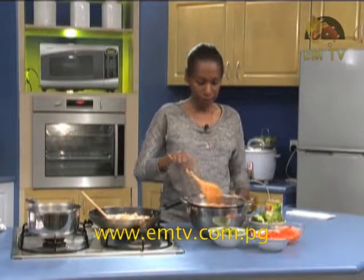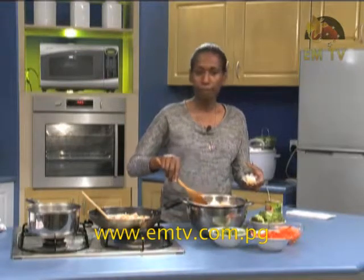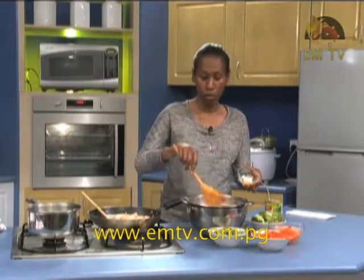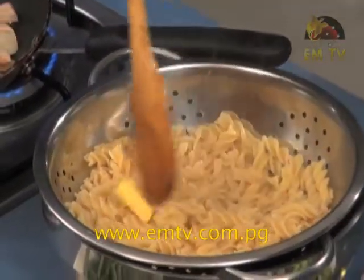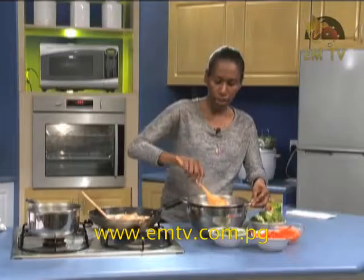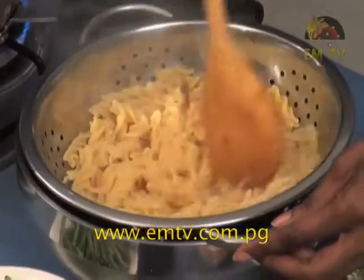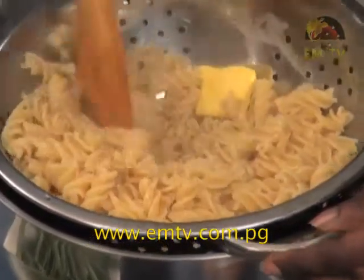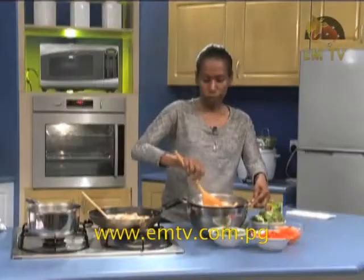Once the water is drained, add a bit of butter. It's up to you how much butter you'd like to put in. I just have a bit of butter here that I will add in. Why I usually add butter into my pasta, or especially with the spirals, is so that it doesn't stick together. I don't know what the ingredient in it is that causes it, but after you leave it on the side for a while, it becomes sticky and they all get stuck. So I usually put butter to make sure they don't become too sticky. We'll leave this on the side.